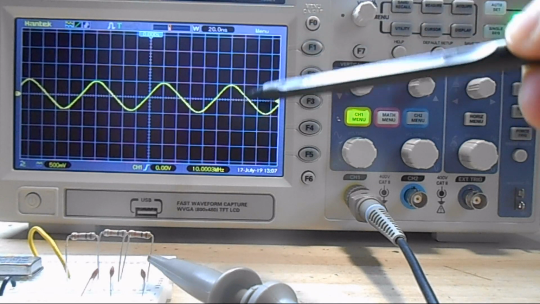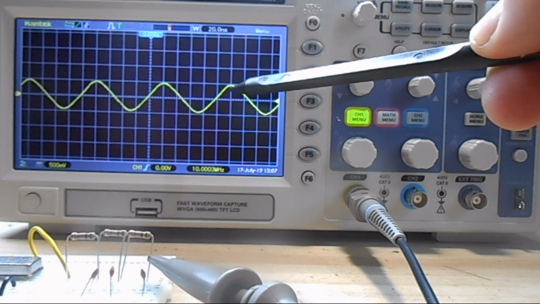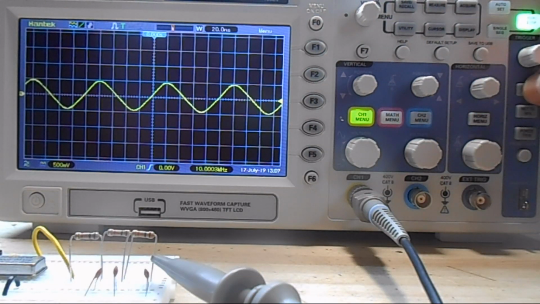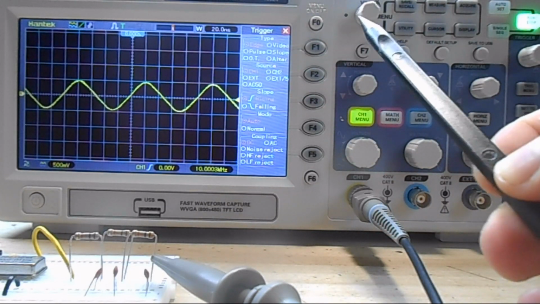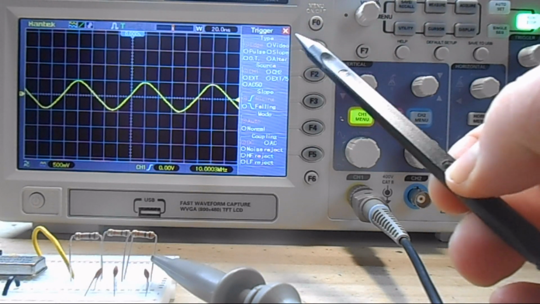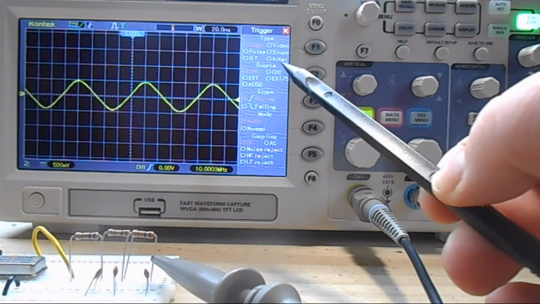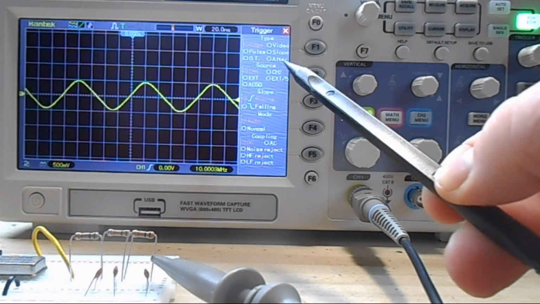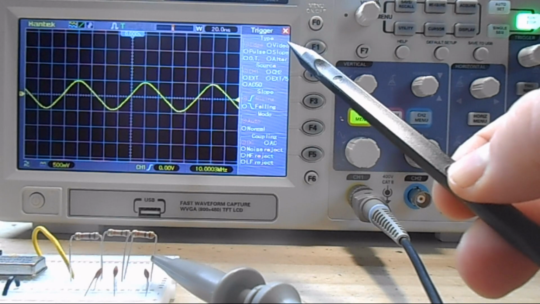Now the trigger allows us to modify when the scope is showing us the data that it is receiving. And there are a number of different triggers. Remember, I showed you the trigger menu before. Now this scope has 1, 2, 3, 4, 5, 6 types of trigger. There's edge, pulse, you have slope, video. There is also, now not on this scope, but on other scopes, you have a pattern trigger, a duration trigger, a setup and hold trigger, timeout trigger, runt trigger, window, delay, nth edge. That's a very useful one. Then you have bus decoding triggers for like RS-232, I2C, and SPI. That's a lot of stuff.